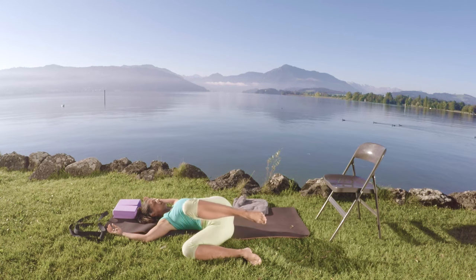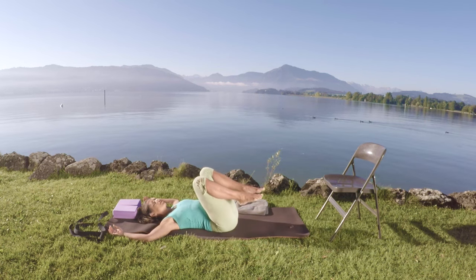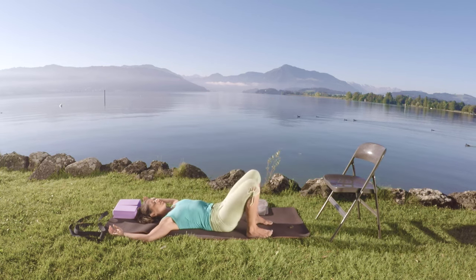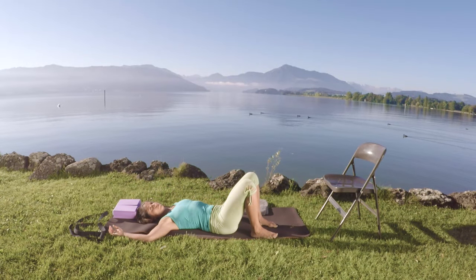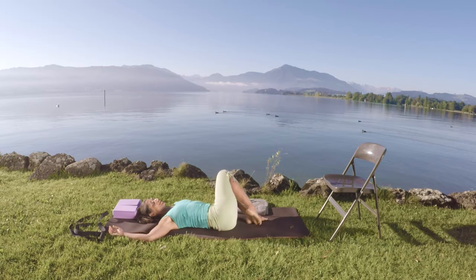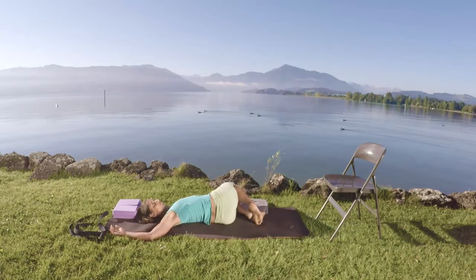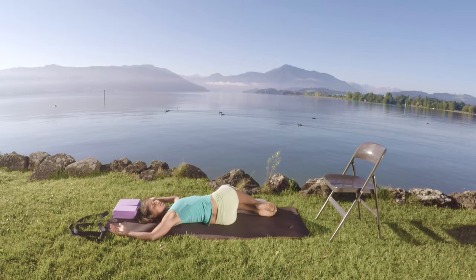Let's draw your belly in. Move your legs one by one. Bring your legs back to center. Relaxing your face. Inhale. As you exhale, bring your legs to the other side. Propping yourself any way you need.